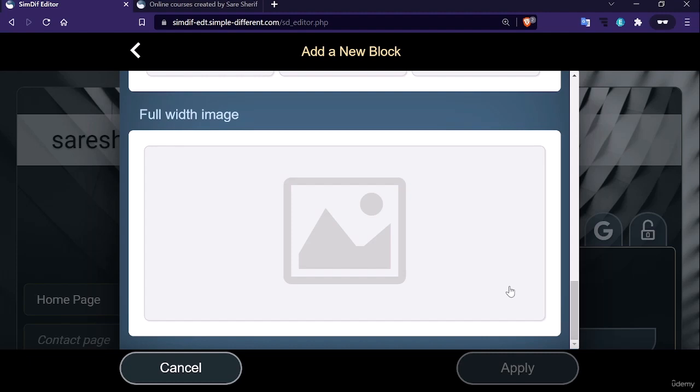Now, in order to include the call to action button, you have to upgrade to the smart or to the pro version. And then you can also add the social media buttons so that the user can click and be referred to your social media page as well. They can view the blog. So when you want to include the blog, you have to use the blog page, so you can go back and create a new one. But for the e-commerce also, you have to upgrade to the pro version before you can use it. Then include the buy now button.